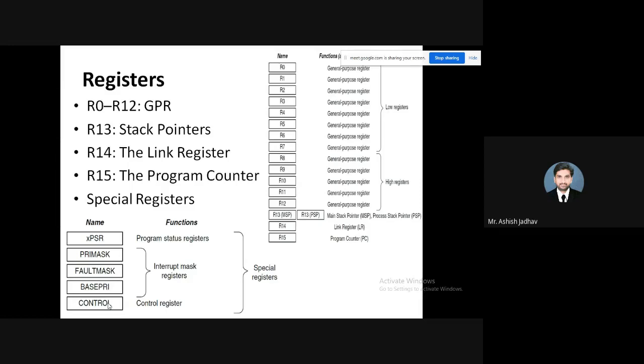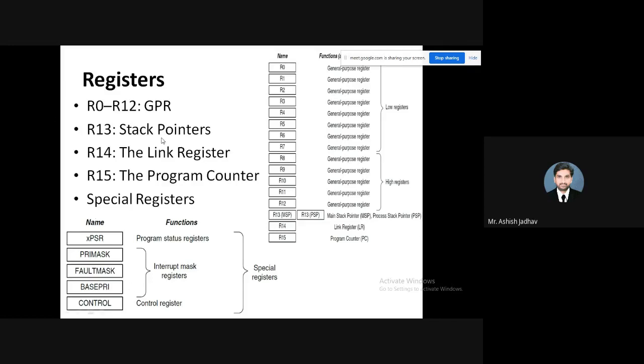What are the different memory access levels supported in a Cortex M3? One is privileged access. The second one is user access, right? User access means very limited access to the memory is given. In fact, I can say only access to the code memory is given, right? Switching from user access to privilege access is done by one of the bits in the control register. So one control bit is used to switch between MSP and PSP, and another one is used to switch between the privilege access level and the user access level.